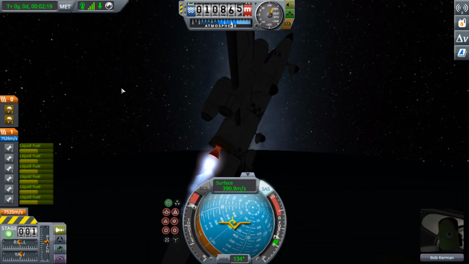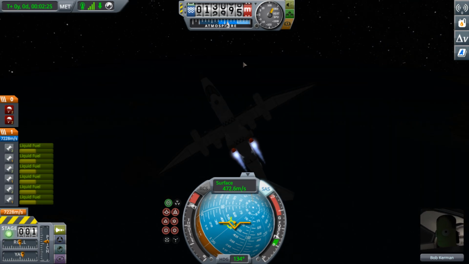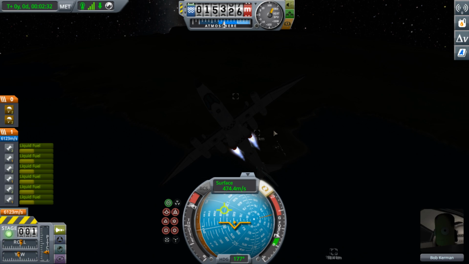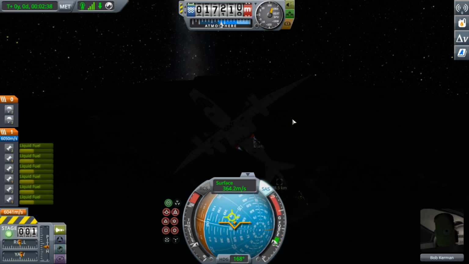I can't believe this. Should I try and come in for a landing? No, it'd take too long. I want to show you the builds. So as you can see, this jet works now. How good is that? Okay, we're going to come back around for a landing. Let's just ease up on the thrust. See if we can maybe squeeze out a little thrust for the maneuverings.